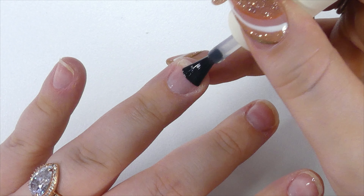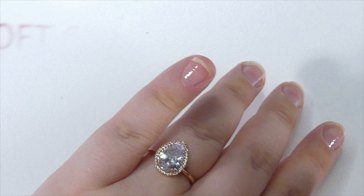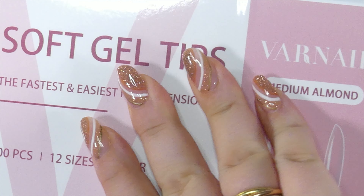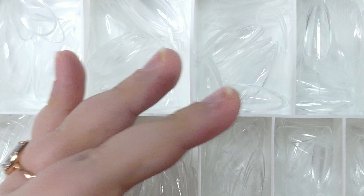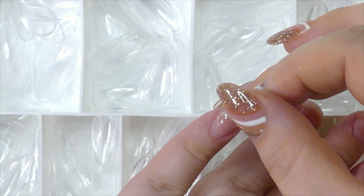After applying the primer, I usually wait a few minutes — it creates a little tacky layer, so I let it dry completely. Then I go ahead and add my base coat. I usually don't apply a very thick layer unless I'm using a peel-off gel base coat. I try to apply it all over the natural nail, not getting too close to the cuticle or skin, always keeping a very thin layer. This helps ensure the gel sticks into the ridges of the nail and lasts as long as possible.